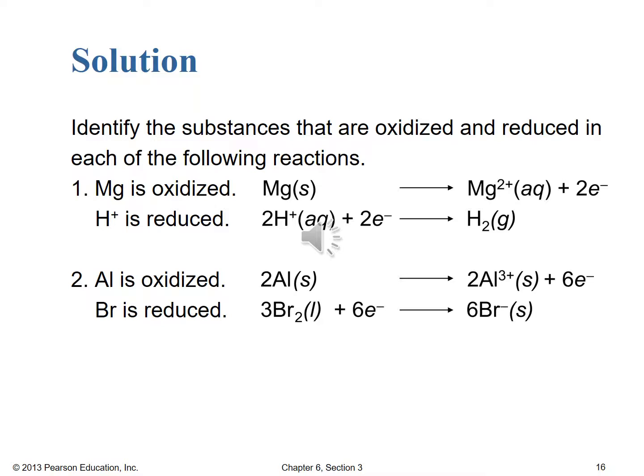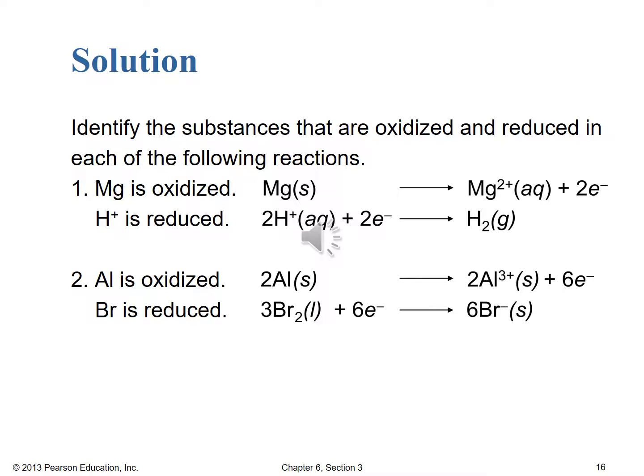In our second example, in that reaction, it's the aluminum now that's oxidized, aluminum metal going to aluminum ion and releasing 6 electrons in the process for every 2 aluminum atoms that undergo that oxidation. Loss of electron, oxidation, right? The bromine is being reduced from Br2 to Br-, and so therefore that's going to have to happen 3 times and require a total of 6 electrons in order to balance out the aluminum that we had, 2 moles of aluminum forming 2 moles of aluminum ion and 6 moles of electrons, right?